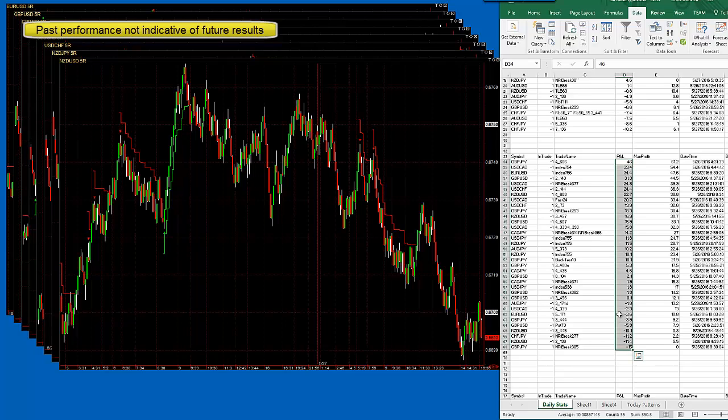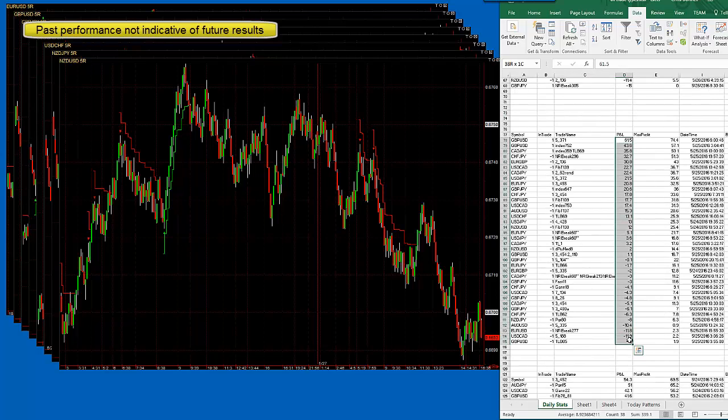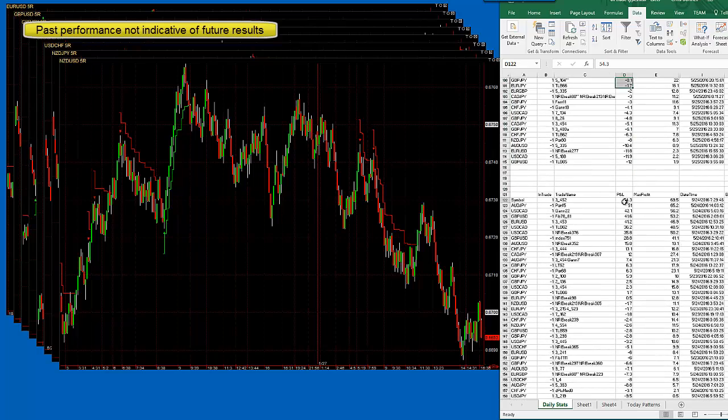Thursday, 350 pips. The average loss 7.2, and the average win only 15, because a lot of these trades, the vast majority of them, were under 20 pips. Wednesday, 339 pips, and a lot of these days were choppy. The average loss is only 5.9 pips, so very, very tiny loss. The average win, 19 pips. So a little over 3 times bigger win to loss.